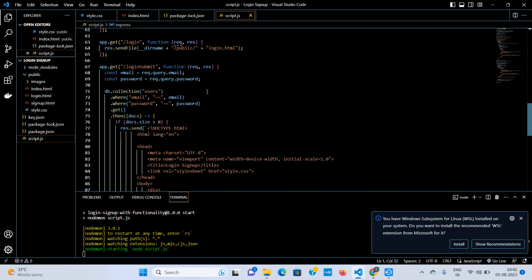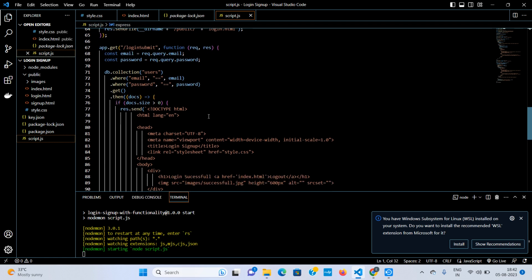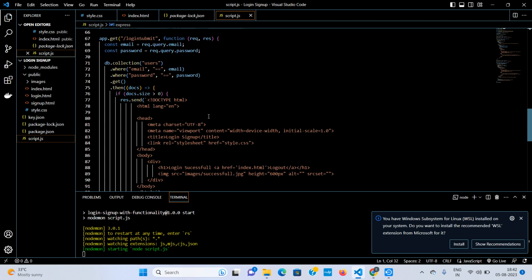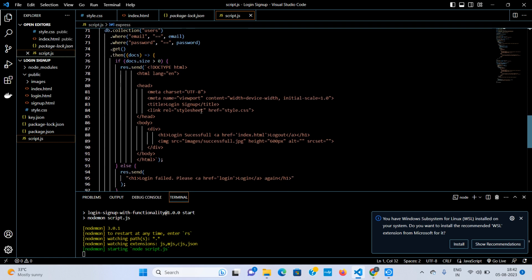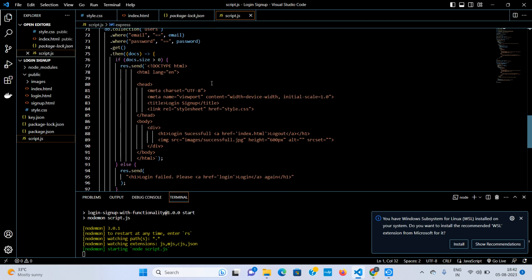It sends a success message or a failure message accordingly. Similar to signup, the server sends the login page to the users, and when login data is submitted, the server checks if the email and password match a database record. If yes, it sends a success message, otherwise it sends a failure message.